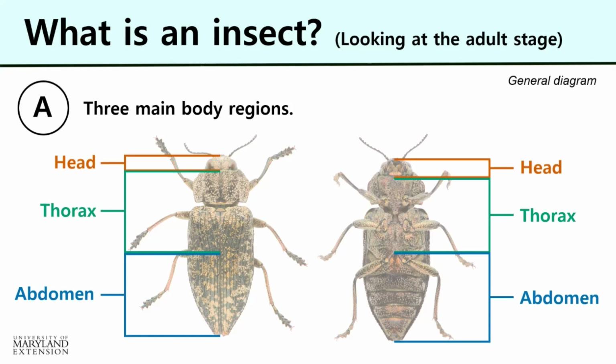As we can see with our example beetle on our screen, it isn't perfectly sectioned off where we can easily spot those three sections. And so that's why I included two different perspectives here. So when we flip this beetle over, we can see these different sections and how they are arranged. Now, since our insects are extremely diverse, they've evolved in different morphologies and body arrangements, these three sections are not always easy to spot, and they have been arranged and put together in different ways. So I just wanted to give this example here to show the three body sections are there, but they may not always be easily recognizable.